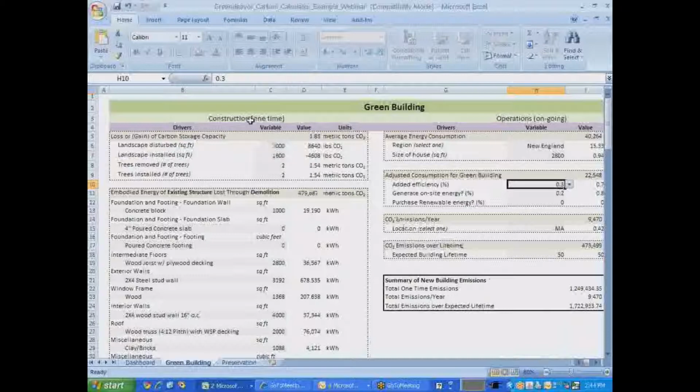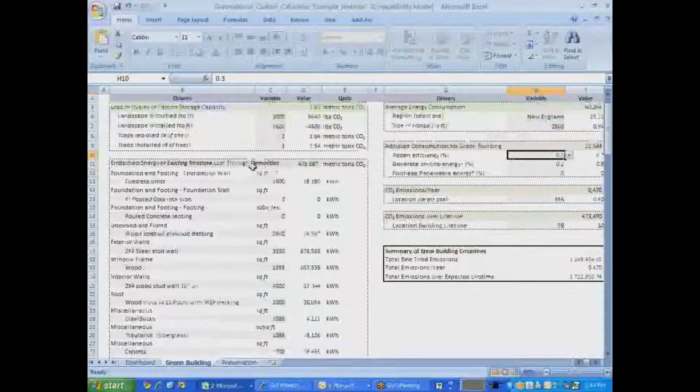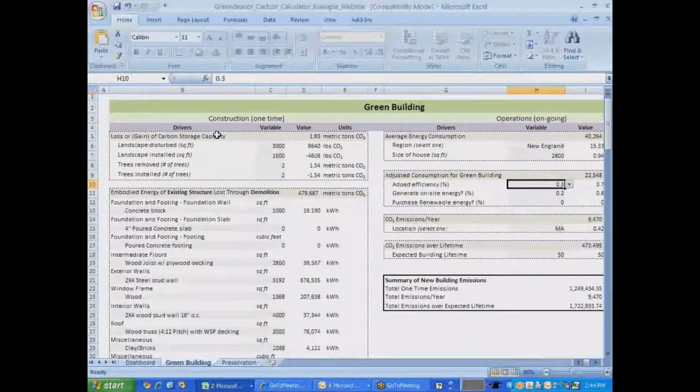The left-hand side, as you can see here, is the one-time emissions from construction of a new building. And the right-hand side is the ongoing operational emissions that come from energy consumption of using the building. The construction emissions are broken down into three parts. The first part is the carbon storage capacity. All biomass, like grass and trees, has the capacity to store carbon over a certain period of time.